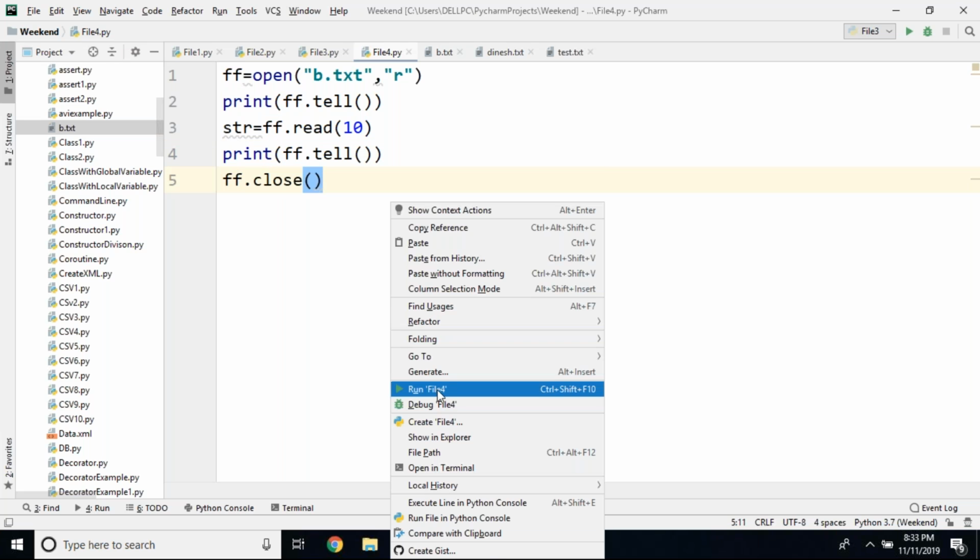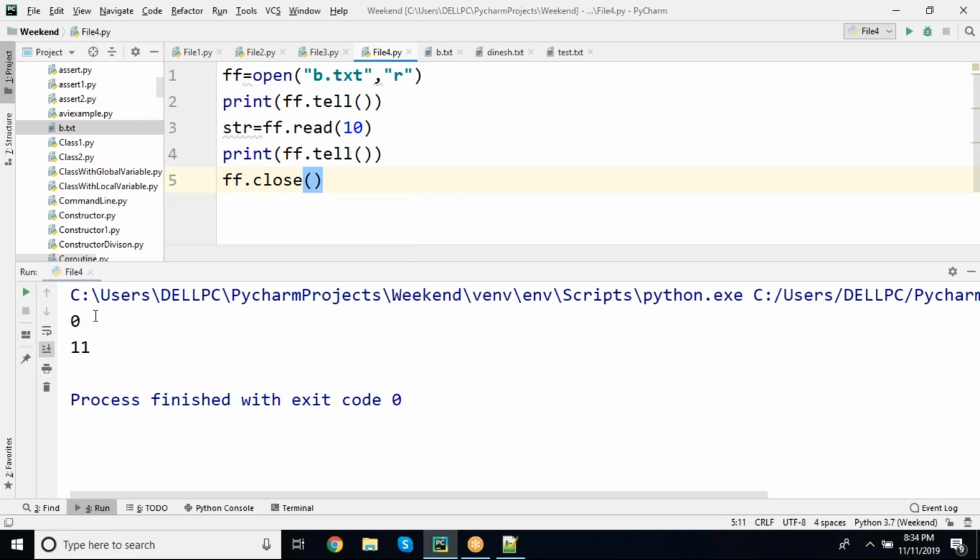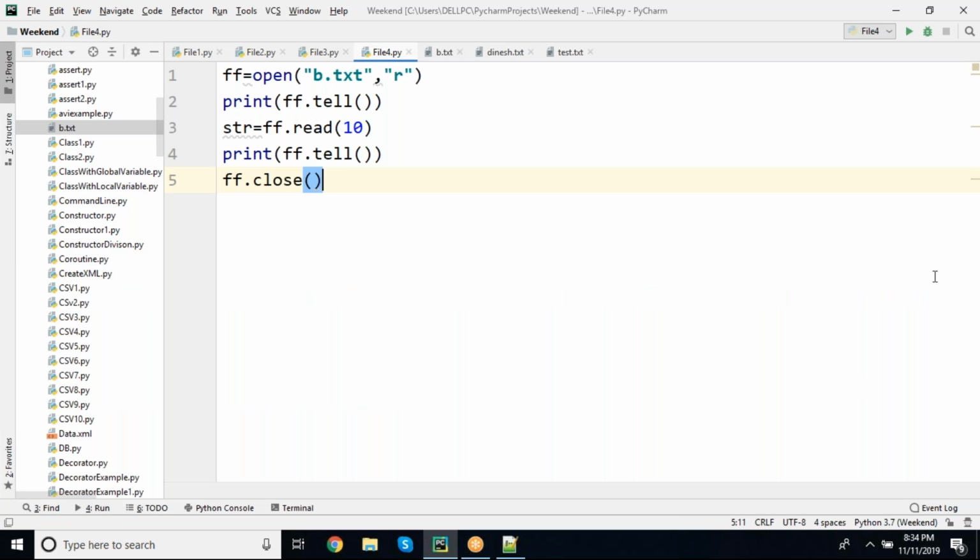After reading 10 characters, the position will be there in 11th position only. Just for retrieving the cursor position only. Let's say if you need to set the cursor position into a specific location, then we have got next example. Clear, right?